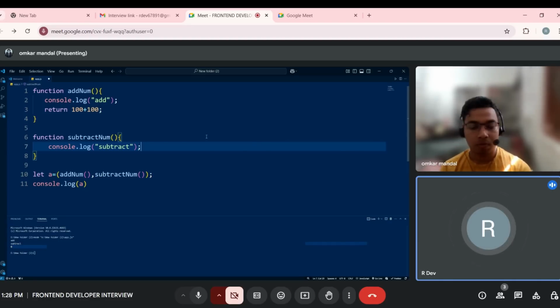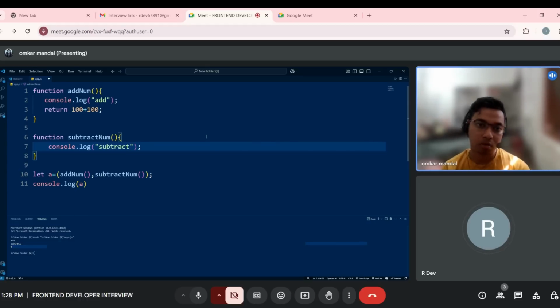Okay, can you tell me what is server side rendering? Sir, instead of the browser, we are using Node as a runtime to run our code. Then if we render that, the UI that is rendered on the side of the server is server side rendering. The opposite is client side rendering.